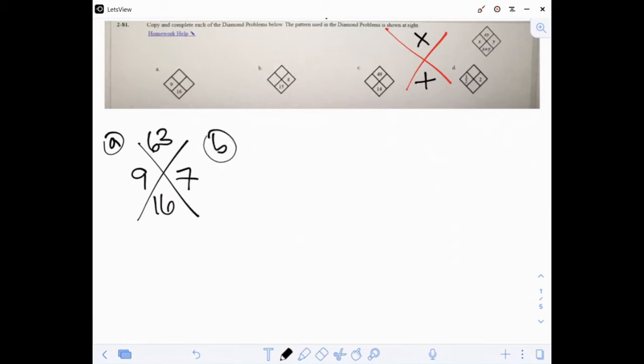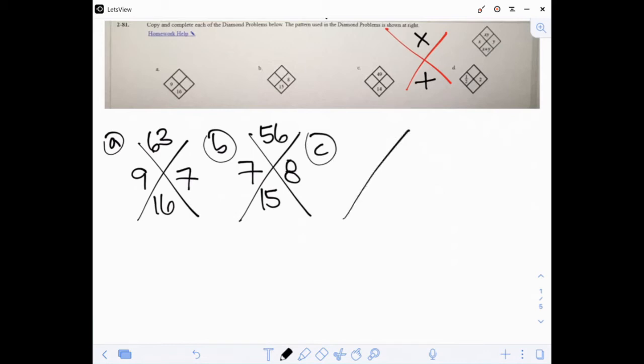So far, so good. The first couple ones are pretty easy, but I know it's the first couple times you've been doing diamond problems. The second one, they gave us a 15 and an 8. And since they gave us this 15, we're always going to work with the addition. We need to figure out what goes here. Well, that number plus 8 equals 15, so we can work backwards and say 15 minus 8. 15 minus 8 is 7. Perfect. Now we just need to solve this number. 7 times 8 gives us that number. It's multiplication. 7 times 8 is 56.